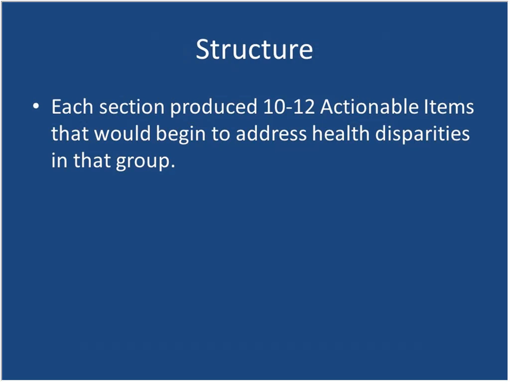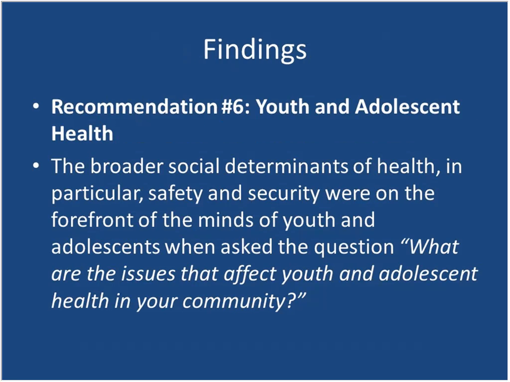Lastly, for this part, we produced 10 to 12 actionable items that would begin to address health disparities. And I'll just show you the ones from youth and adolescent, just to take a break from the other ones. And again, this is just a sample. There are as many of these as there are table topics.